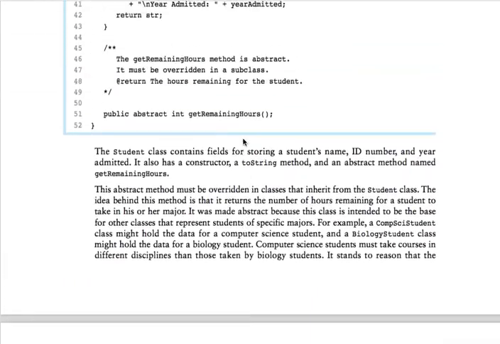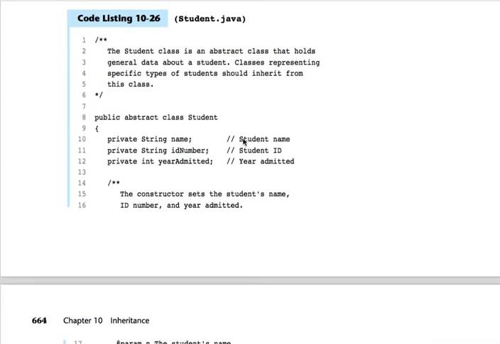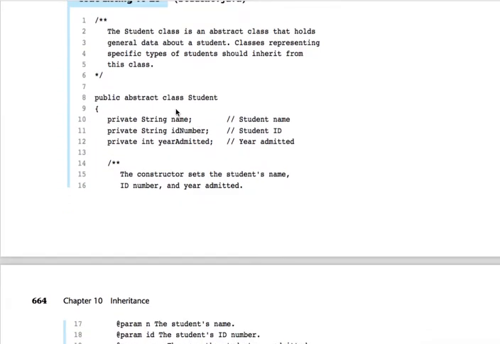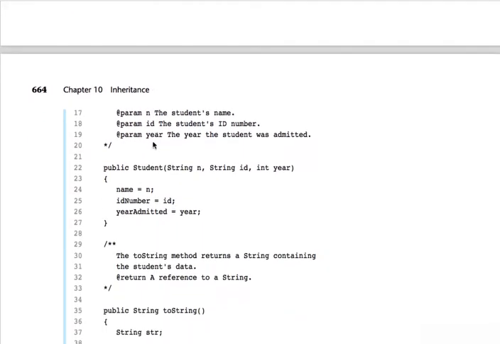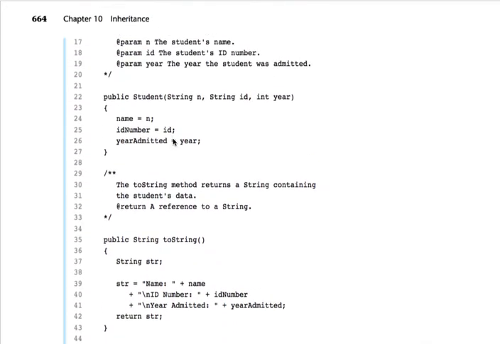Here we go. We have a class student. This is going to be an abstract class, and it's abstract because it has a method in here called getRemainingHours that's not defined. It is an abstract method. Once you have an abstract method, you've got an abstract class.